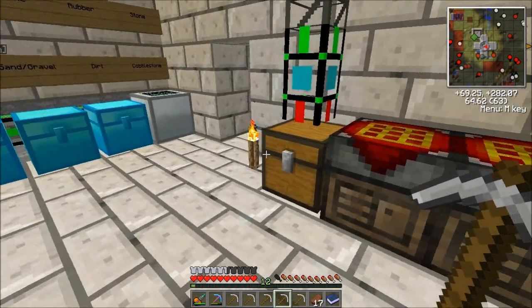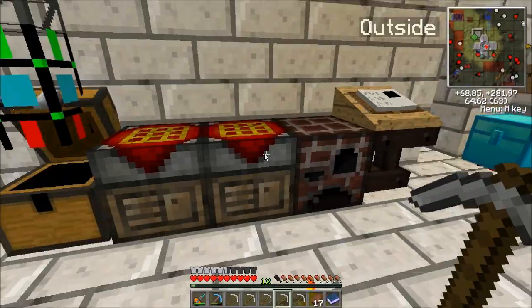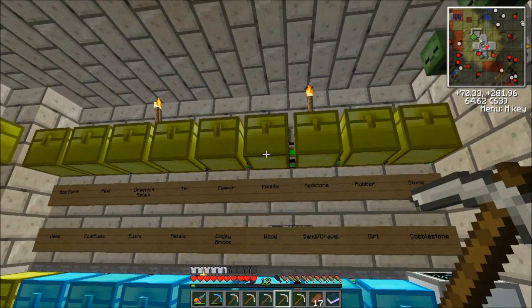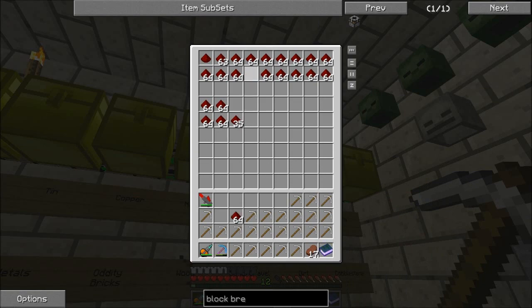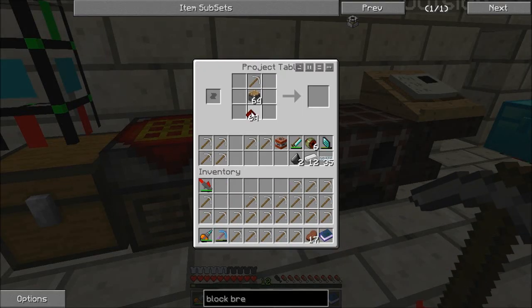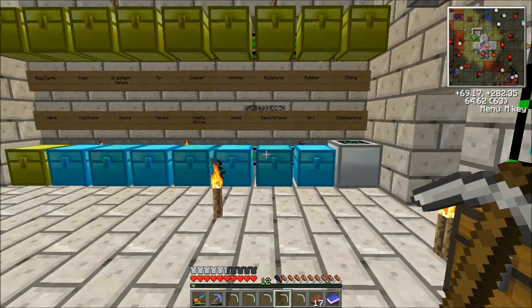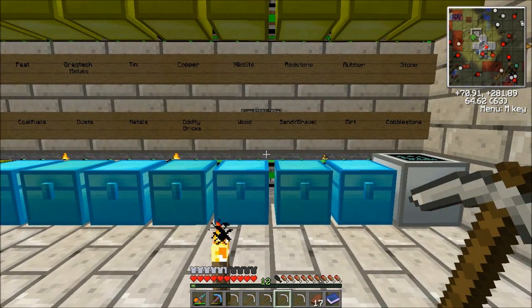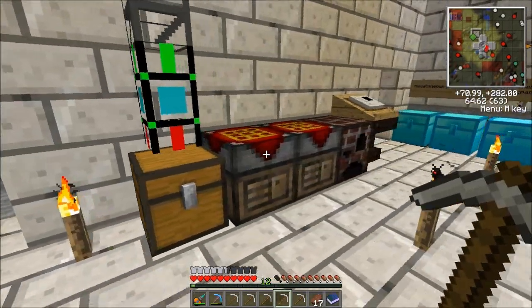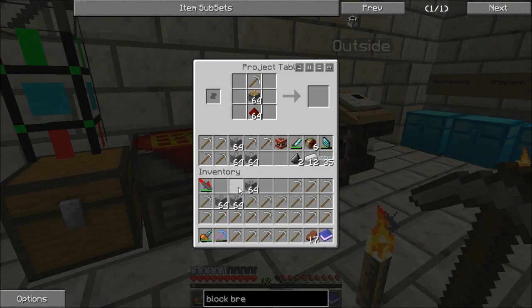And we'll put those up there. We've got our pistons, so we'll put those there. We need a stack of redstone. And I'm getting some pretty hefty lag at the moment. I think it's calculation lag. And we're going to need 6 stacks of cobblestone. 1, 2, 3, 4, 5, 6. We'll throw all that up there.